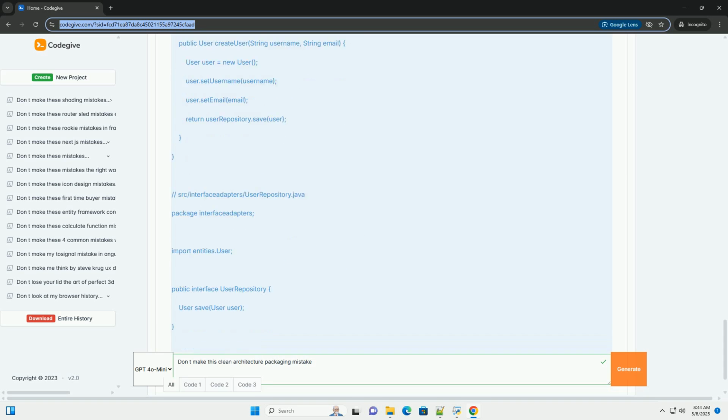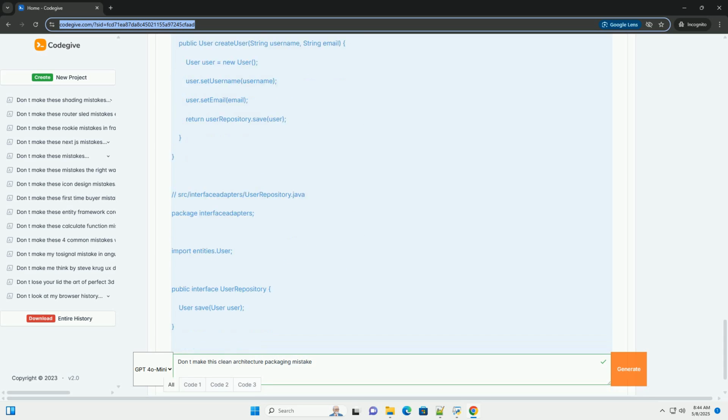Dependency injection. Use dependency injection to manage the dependencies between classes. This makes the code more testable and flexible. Frameworks like Spring or Guice can help with this. Bounded contexts, DDD. If you are applying domain-driven design, DDD, align your package structure with bounded contexts. Each bounded context can have its own package, containing the domain models, use cases, and infrastructure related to that context.